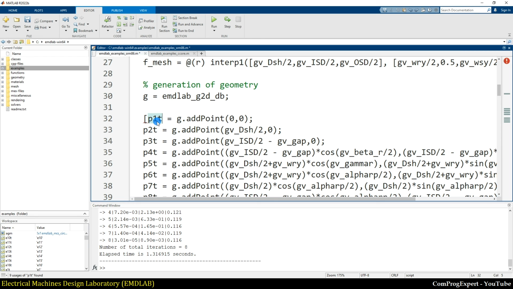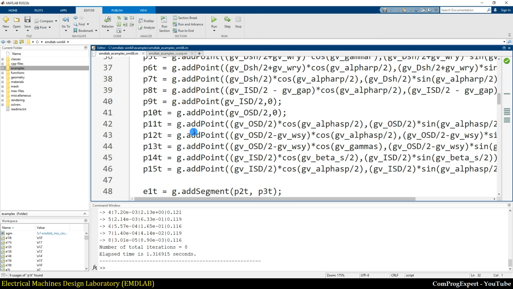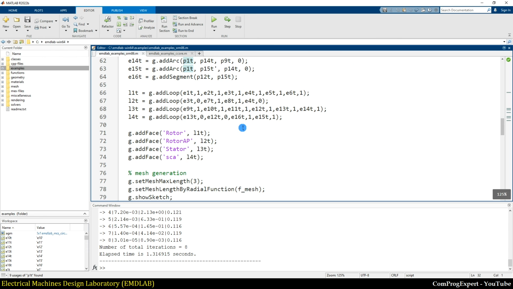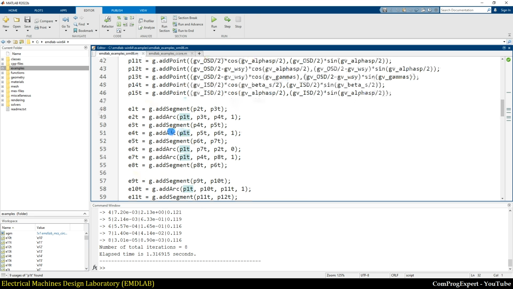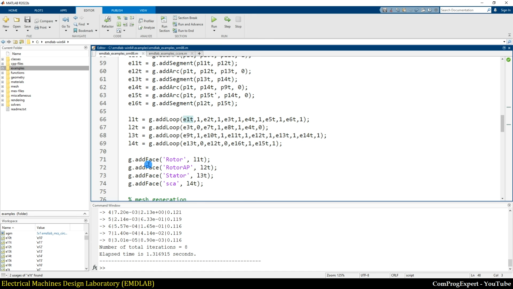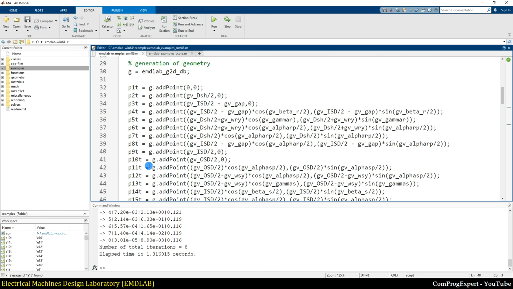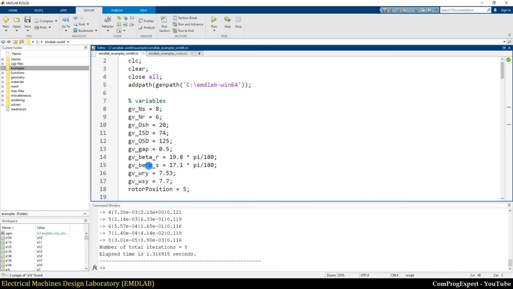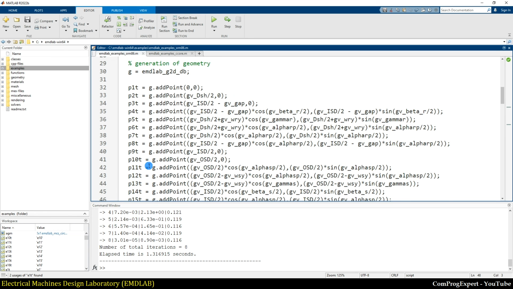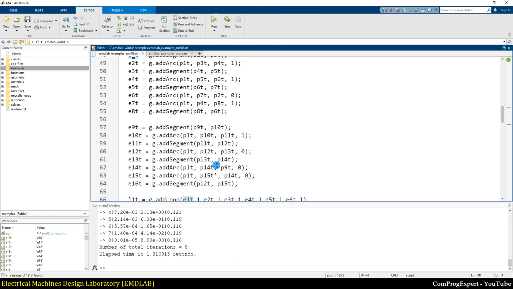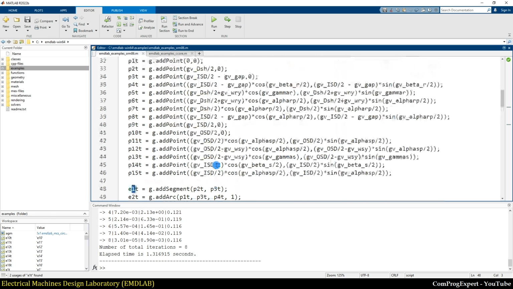But we need tags when we define segments and also loops. The same change is applied to edges and loops also, when we define these geometrical objects. So this was a good comment, and I modified the geometry editor based on that.